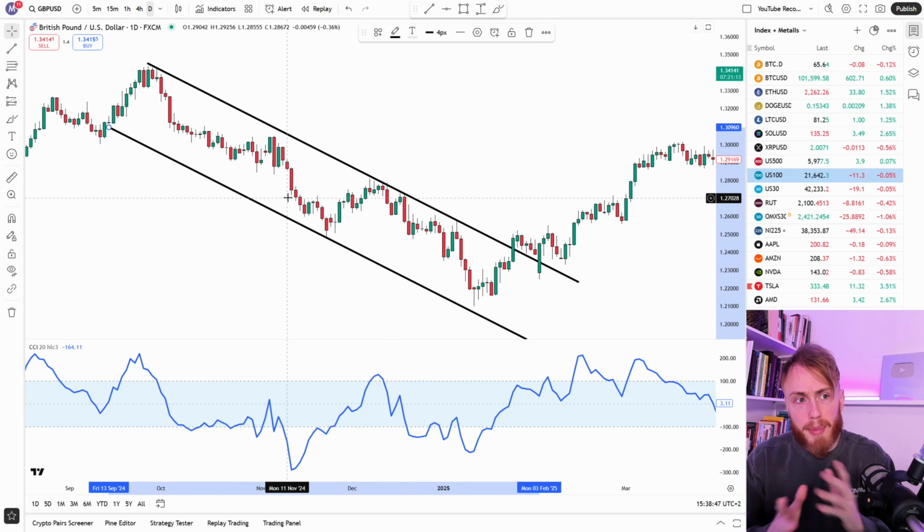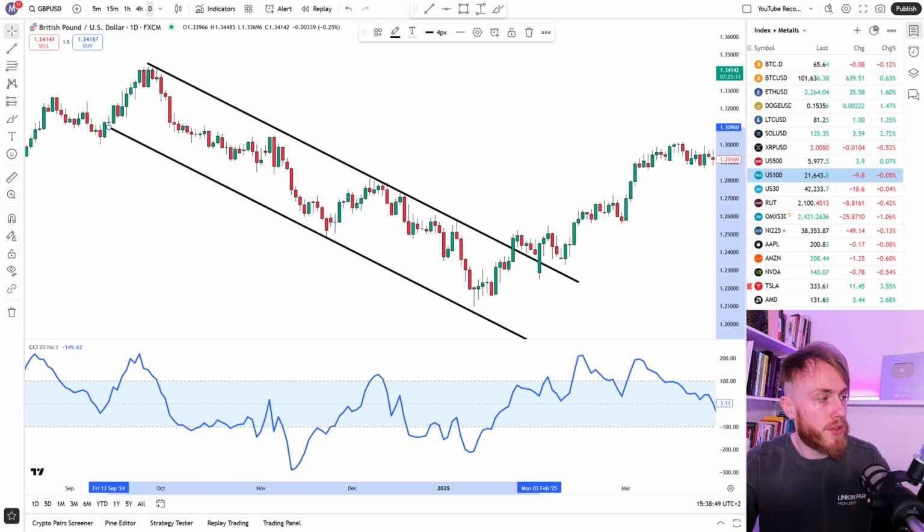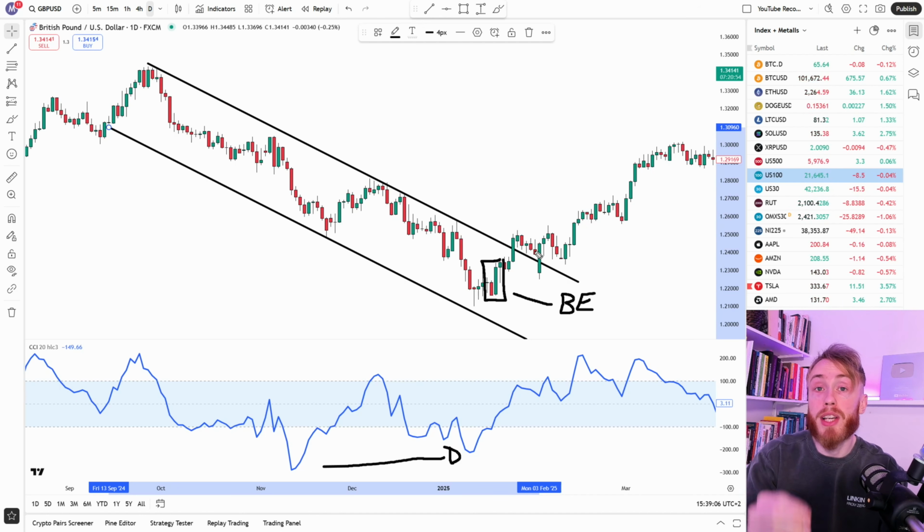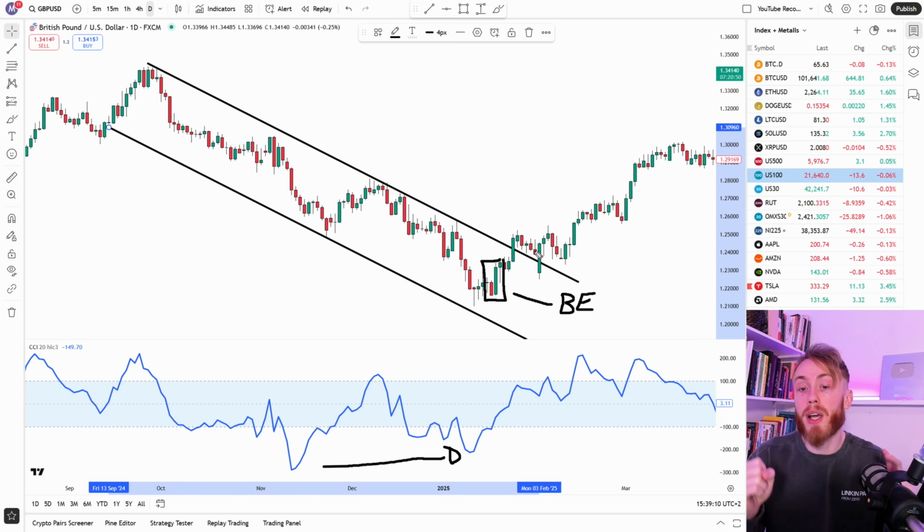So here, I basically see two ways to enter this signal. The first potential entry is that after this divergence, which is one bullish signal, we actually got another bullish price action signal right here. This is what we call a bullish engulfing pattern, a bullish Japanese candlestick pattern, also indicating a reversal to the upside. So here we had two reversal signals at the same time, which makes the trade more likely to succeed. The more signals we have, the more confidence we have, the better.